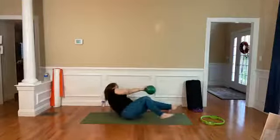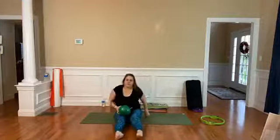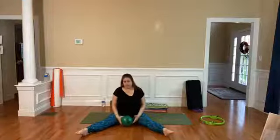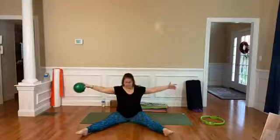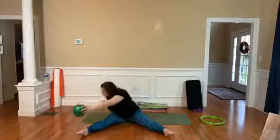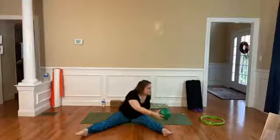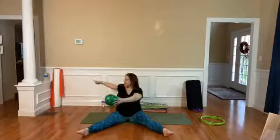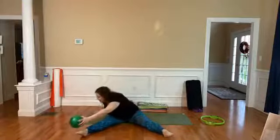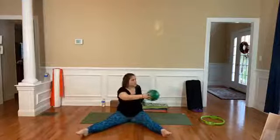And coming down, rolling over to your side, lifting yourself up. Out wide. You want your feet wider than your hips. Sitting up nice and tall, and you don't really need the overball here, but just to prevent it from rolling away, I'm going to use it. Sitting nice and tall. Twist, saw, twist, saw. So sort of passing that ball, still pressing that free arm back as you press the front arm forward as though you were going to saw off that pinky toe. That's the direction that you're moving in.